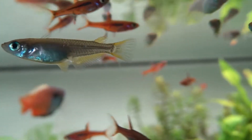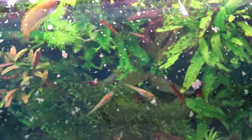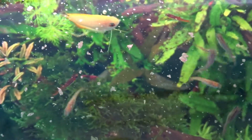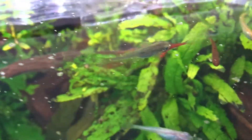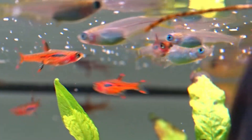Meanwhile inside, the group that I still have in my 20 gallon have started breeding. You can see them carrying their eggs underneath their tail. They then deposit these eggs on a plant, usually moss or the roots of a floating plant. I have some other really interesting colours in my inside group, like these orange ones, and once I get a breeding colony going I'll be able to move them all outside into the pond.